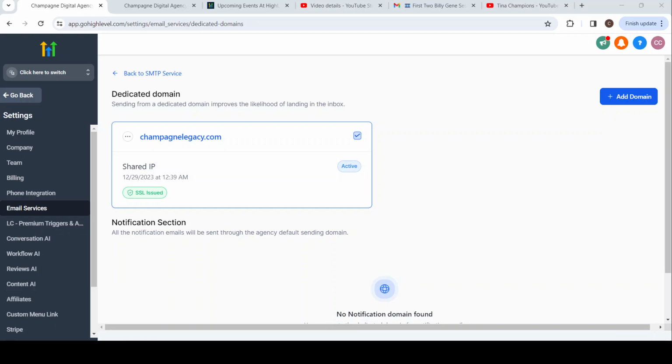So you can have a different domain for your agency. Now, I don't know if you read the little box that was on the right side when I was putting in my domain, but it was also saying that you can use a subdomain. So I could have used m dot champagnedigitalagency.com or whatever.